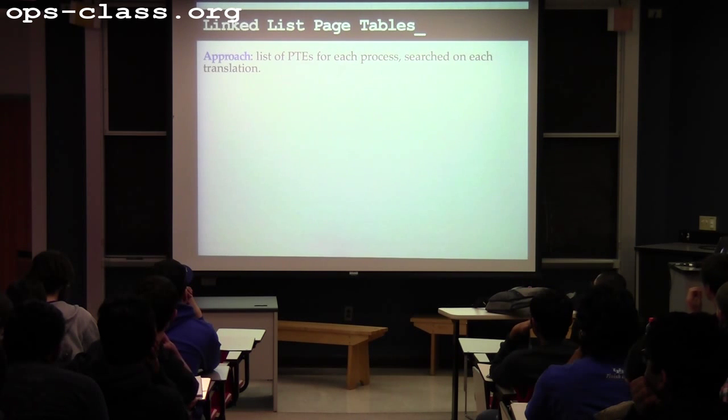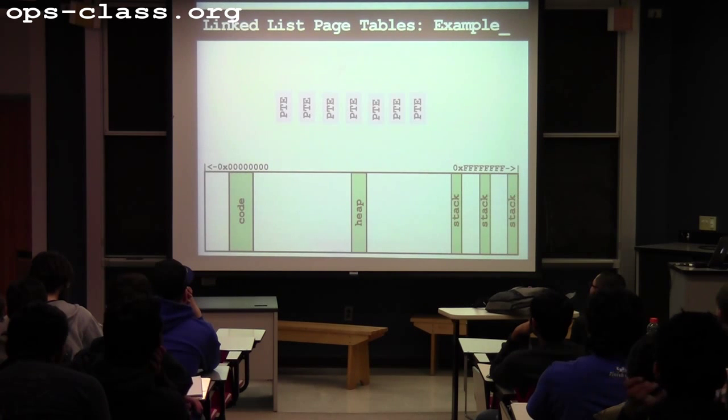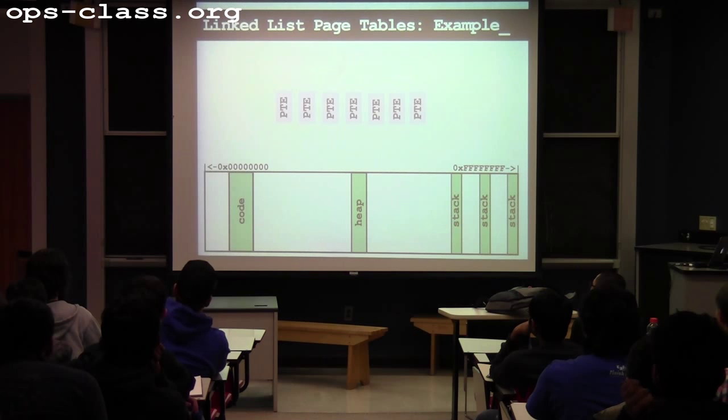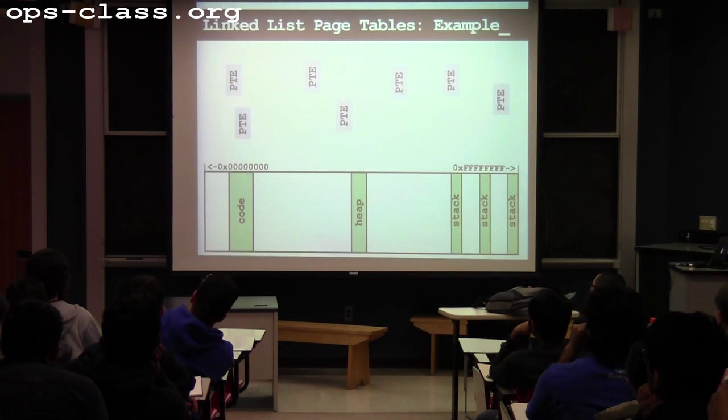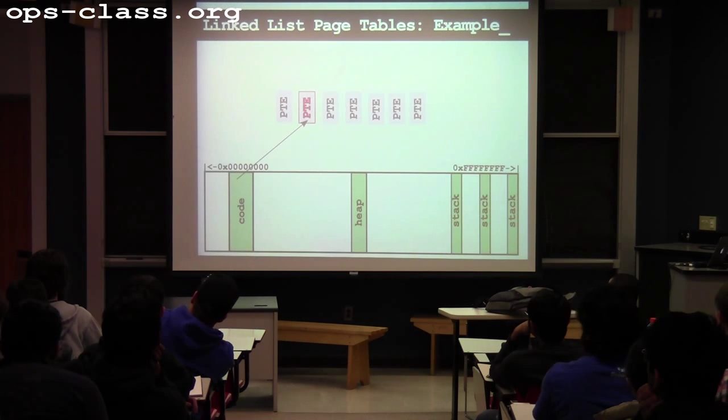So here's the other extreme, right? We'll start with the 2 extreme data structures, and then we'll talk about the one that's the compromise that systems actually implement, right? So a linked list of page table entries for each process, and I search it on each translation. Okay, so what's good about this? Well, actually, hold on. There we go. Sweet, look at how those page table entries came together. And then I look through it on each translation. Well, I guess I only did one. Yeah, so you guys understand how a linked list works, right? I suddenly lapsed into thinking I was teaching 115 or something for a minute.